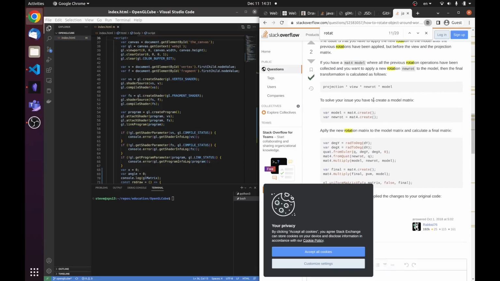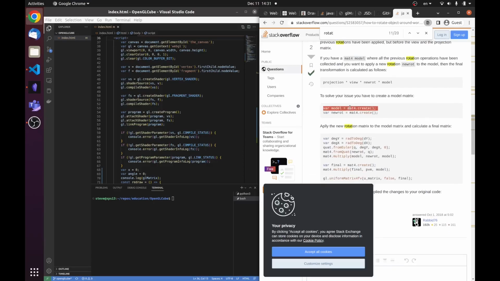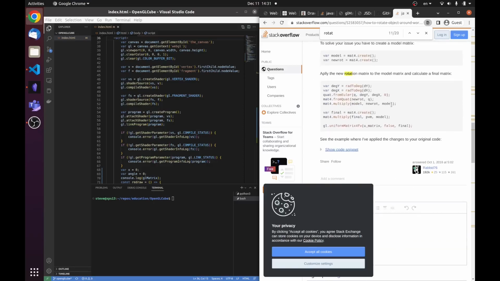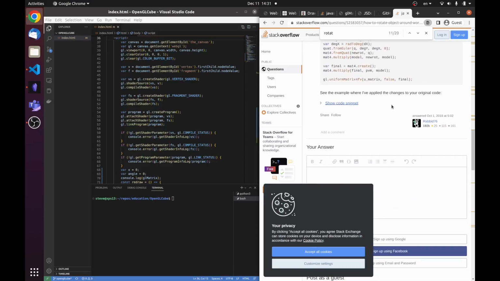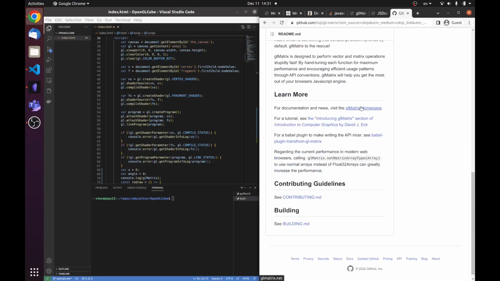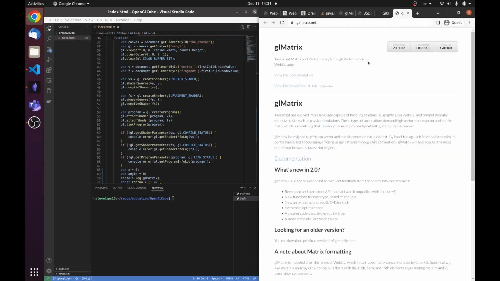How does this work? mat4.create. This could be tough.